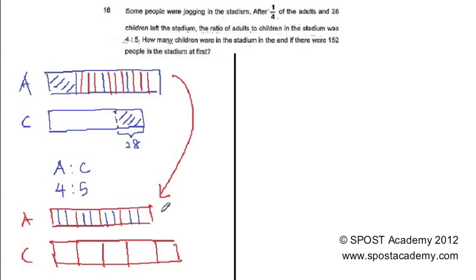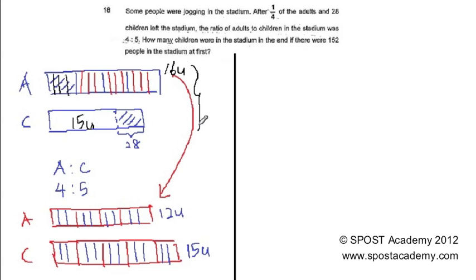And when I cut this into 3 parts, I have a total of 12 units. So I have to cut the children's units similarly into 3 parts as well. So when I cut all this up, I will have a total of 15 units. Which means that after 28 children have left, the number of children left is equivalent to 15 units. So if I move back to the original model, there should be 15 units here. While the adults, I should also cut this into 4 parts. So adults have a total of 16 units at first.